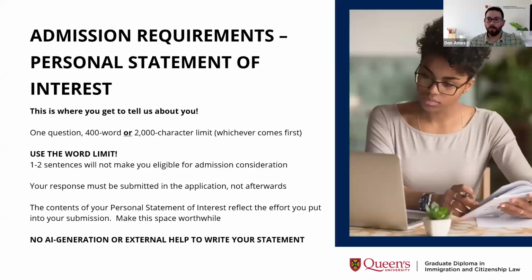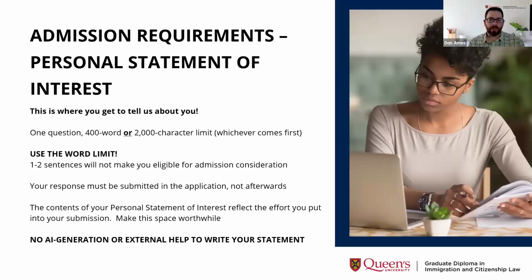1 to 2 sentences will not cut it for the admissions process. We really want to understand your understanding and interest in the program. You submit this with your application. You do not submit it afterwards. So make sure you are ready to click submit with that personal statement of interest box filled with your response to our question. Make sure you answer the question as well. The contents of your personal statement of interest reflect the effort that you put into it. Make use of the space, answer the question in full, be really mindful of what you're entering into that box.